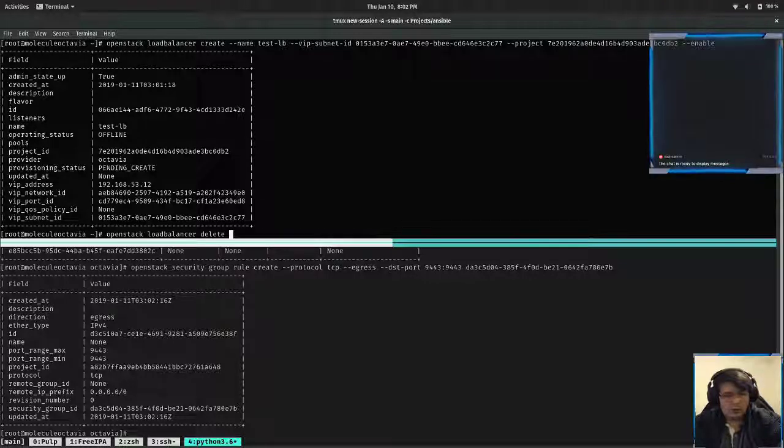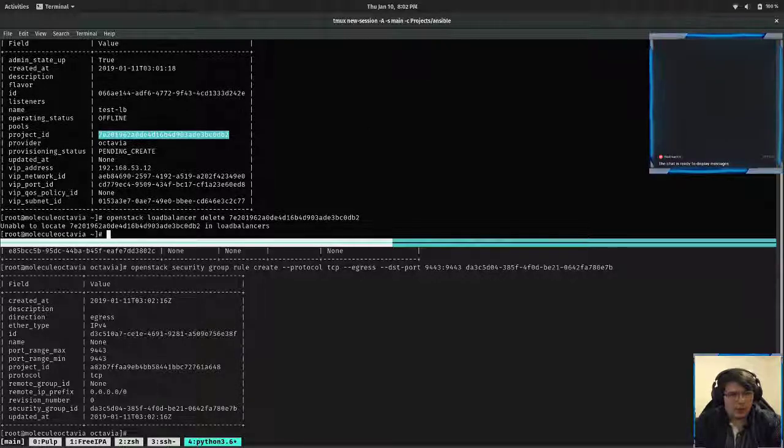And we won't have to restart the services, but just to be safe, we will delete and recreate. Oops. We should delete and recreate the load balancer.